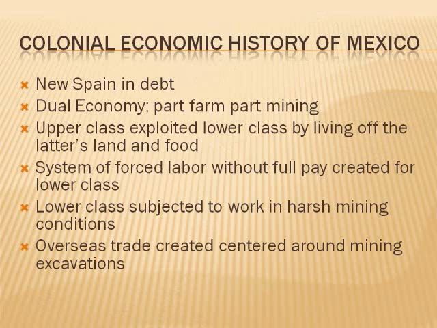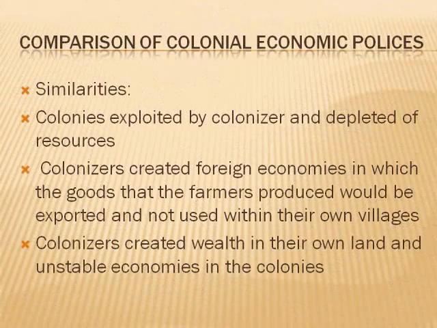their markets. Once New Spain was created, it was highly in debt. Encomiendas were created as a reward for land and labor, and unfortunately, like most colonies, the native people were subjected to exploitation. The upper class lived off the lower class's land and food. In doing so, forced labor existed, in which the lower class worked 45 days longer with no extra pay. They were also subjected to mining long hours and in harsh conditions. The dual economy of farming and mining helped overseas trade develop, and all of Mexico's products were sent overseas to mainly benefit Spain.